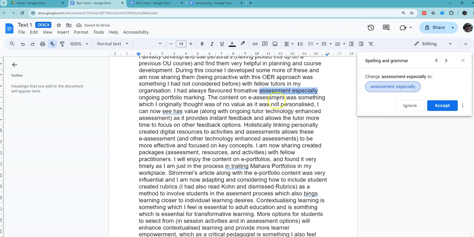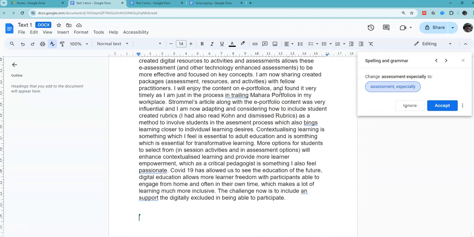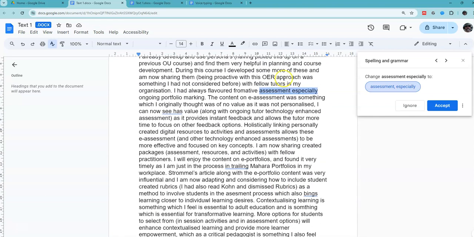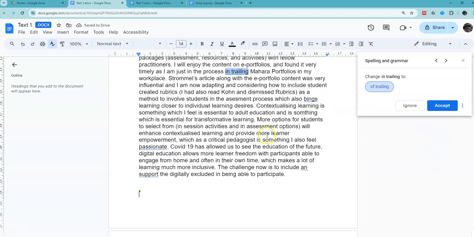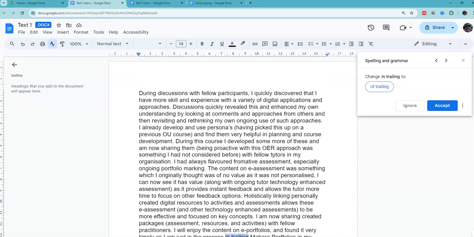So you're seeing it highlighting areas where I've got to do things. So this area here is assessment, especially, it's suggesting a comma, or I think I'll take its word for it. And here it's got see it has, well that's see it as, etc. So this will pick up badly spelt words as well.